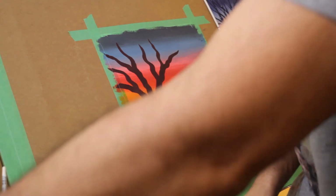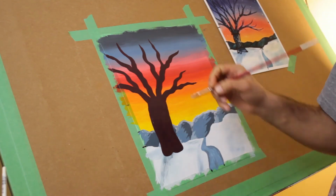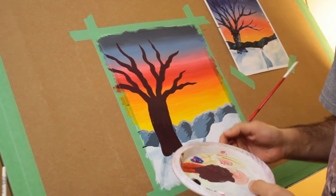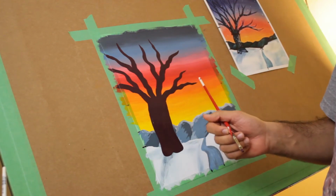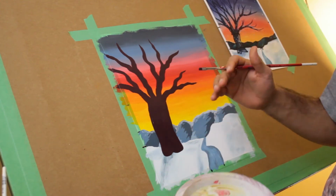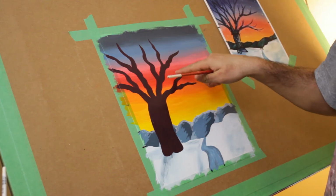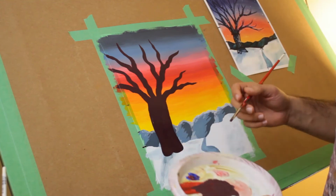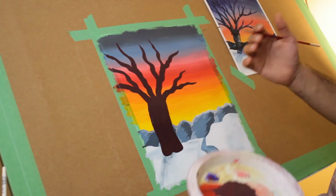Alright, and now for this, I'm going to use a slightly smaller brush. So if you do have a smaller brush, use that one. And I want to create smaller branches, so I need a smaller brush now. Alright, so let's go. And basically what we're going to do now is we're just going to take every branch that we created, and create a few more divisions for each. You can just basically follow the formula of each branch divided into two, or you could also occasionally add a third one, or sometimes even skip one. Sometimes nature is more chaotic and random, and if you make it too structured, it might not look realistic.